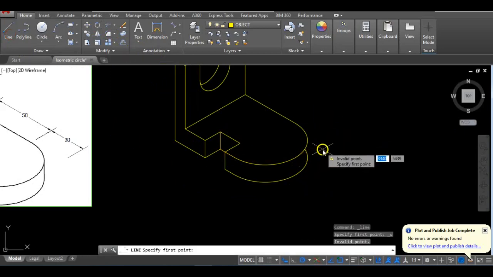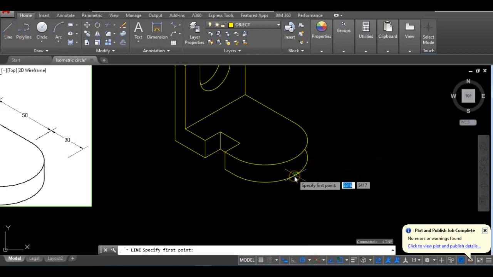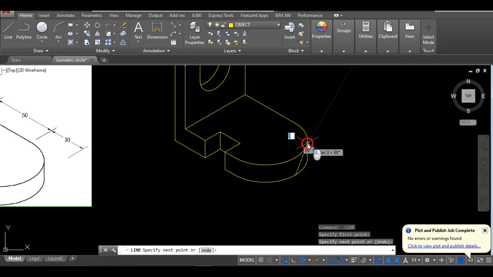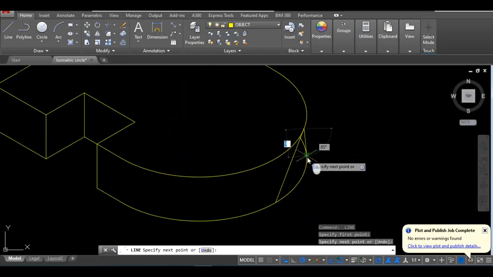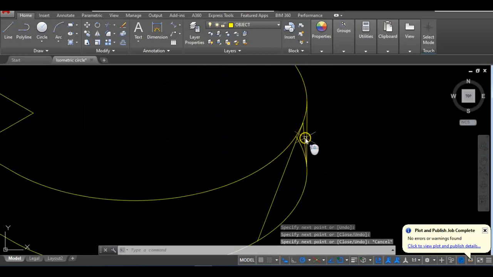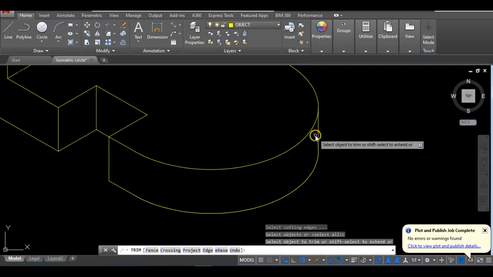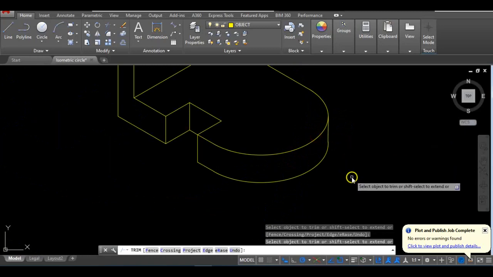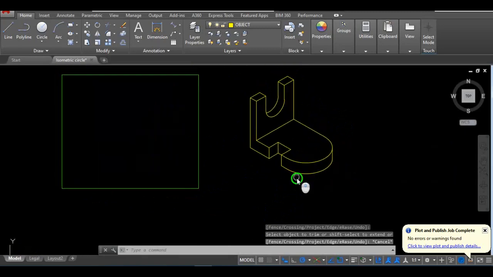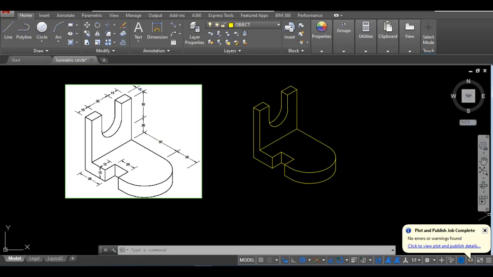Okay, so if I don't find it at the first go, I still just move around the circle that I want to put the tangent on, and if I find a location that is not the preferred, I will click there, and that will generate other tangent points, and then I'll just keep clicking until I find the preferred location for my tangent. Then I'll just delete the unwanted lines, and now I trim, and that's the final display of the object.